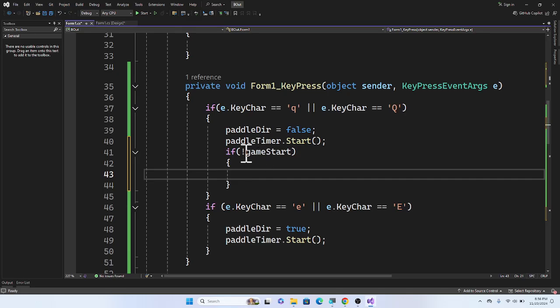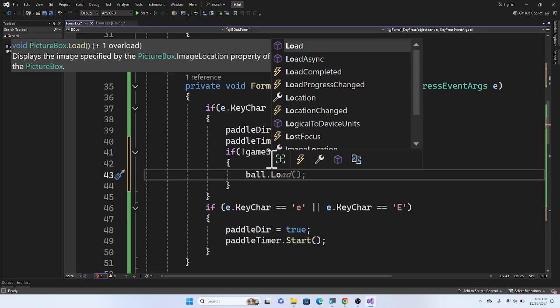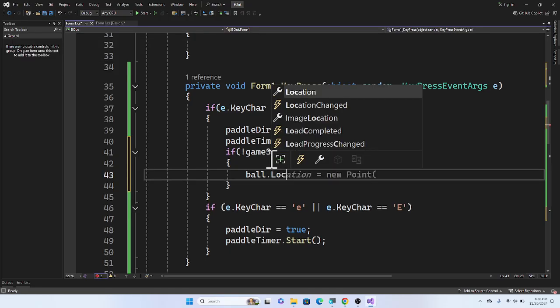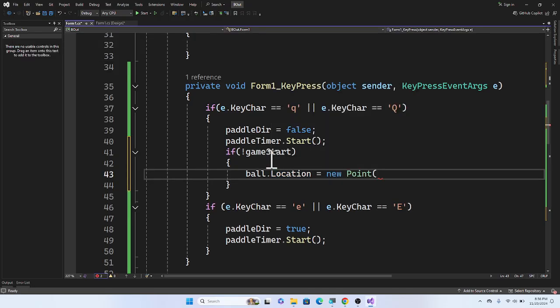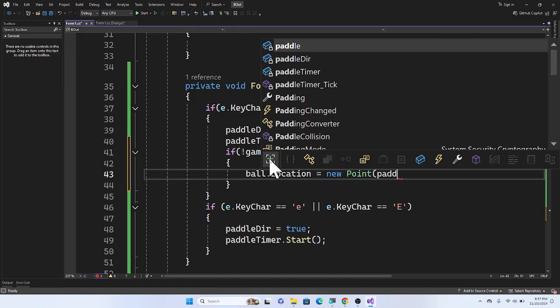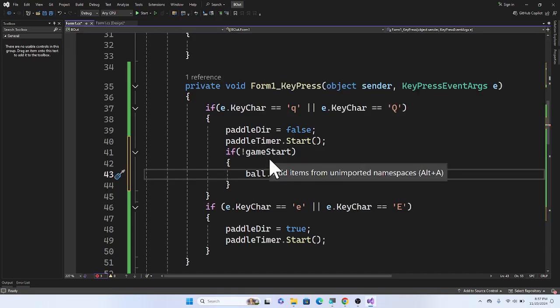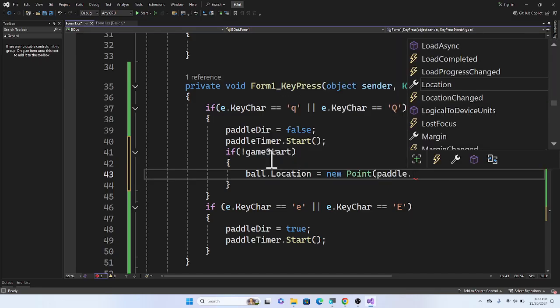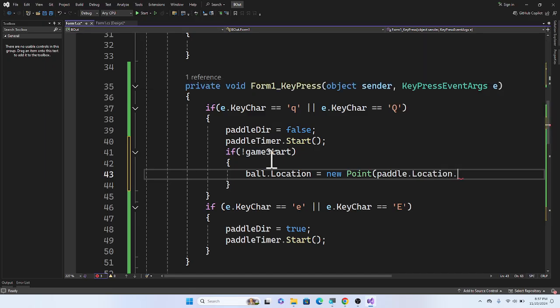So if gameStart is not true, then we actually want the ball.Location to be a new point, and we want to set the ball's location to the paddle's x, paddle.Location.X.